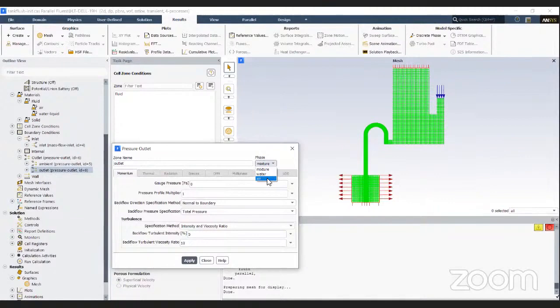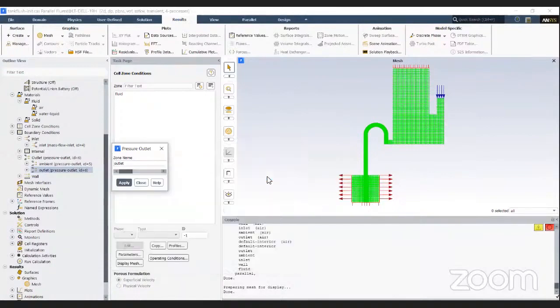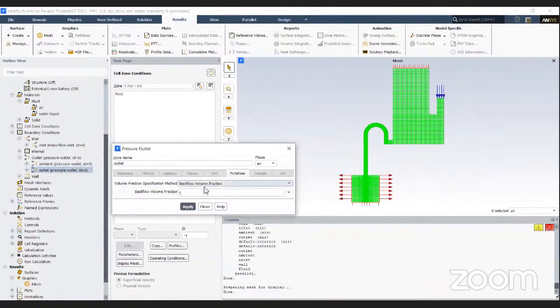Now, one thing you have to keep in mind when you're setting up these VOF simulations is that at the outlet, you want the right phase to enter in the backflow condition. So if I go ahead and choose air, you will notice that I've specified a backflow volume fraction of 1. When I specify a backflow volume fraction of 1, what I'm basically dictating is that if there is any reverse flow, then only air enters the system and not more water. Because if water enters the system again because of reverse flow, then it can mess up my simulation. So I'm just going to go ahead and specify a volume fraction of 1.